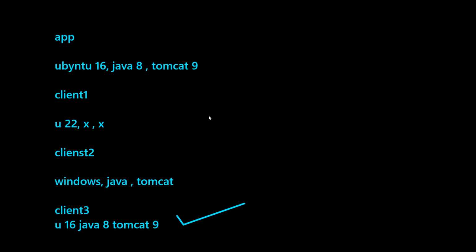But how about client 1 and client 2, right? Does it mean that we are providing the application only to the ones who have the required prerequisites? Is that the case? Does it mean that we are losing others like client 1 and client 2? Is there any way to provide the application to client 1 and client 2 without losing them?